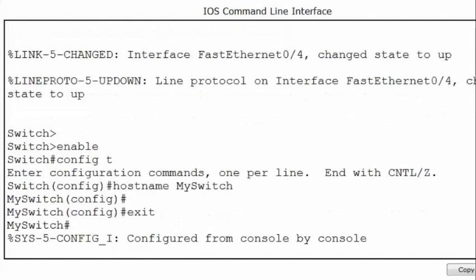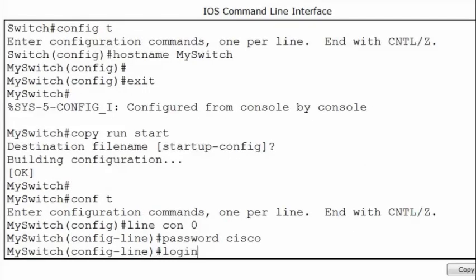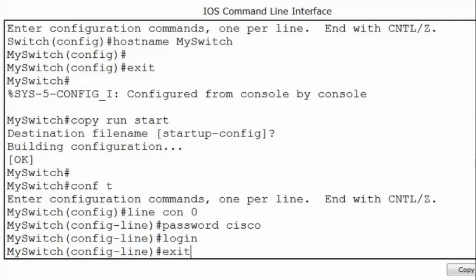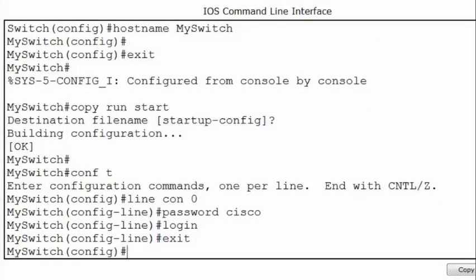Let's say I'm no longer happy with the configurations I've just added to the switch, and I want to go back to the last saved state. The last saved state is where the device name was named My Switch. I've changed it now to S1, but I haven't saved the configuration.